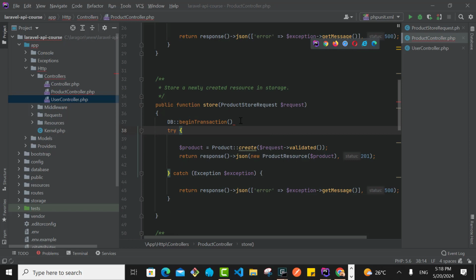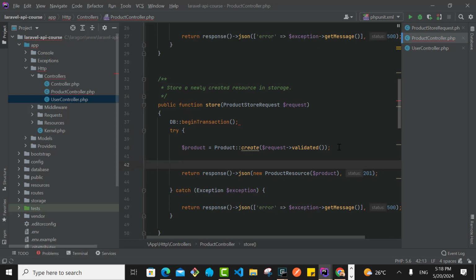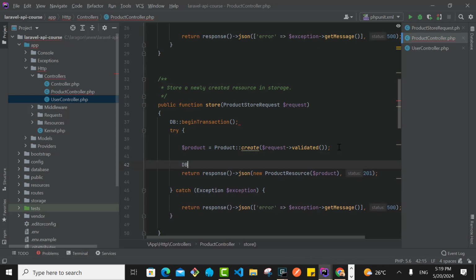So once the transaction is started, then it will perform the try catch. And once the try has gone on successfully, then we can commit this. Once we have saved in the database, we can perform DB commit. So I need to do this and say commit like this.